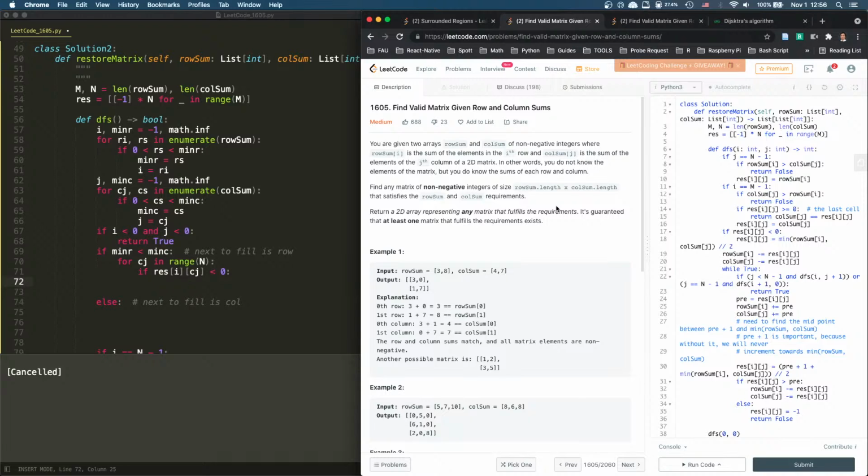No, it's 5, 7, 10, 8, 6, 8. We set everything as 0 to start with, right? And then smallest is 5. So I just pick the first one as 5. Right? And then that's done. And then the next one is 6.